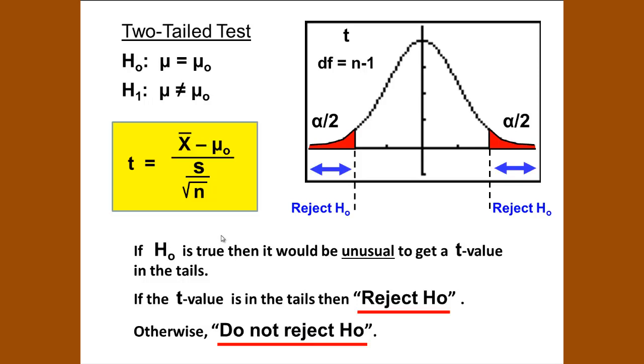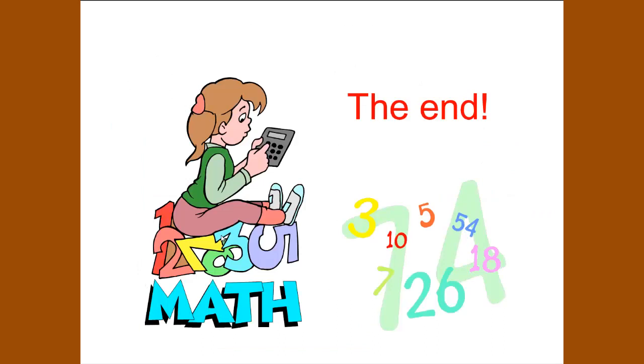That leaves us a region in the center for our do not reject H0. So in the center we have do not reject, and each tail is a reject H sub 0, or reject the null. This is a quick summary and overview of the three types of hypothesis testing: left, right, and two-tailed testing. For further and more detailed examples, please see the other videos on hypothesis testing that I have completed.